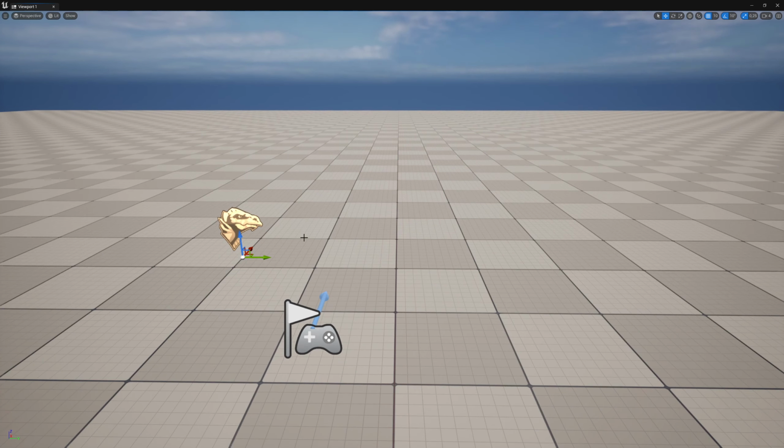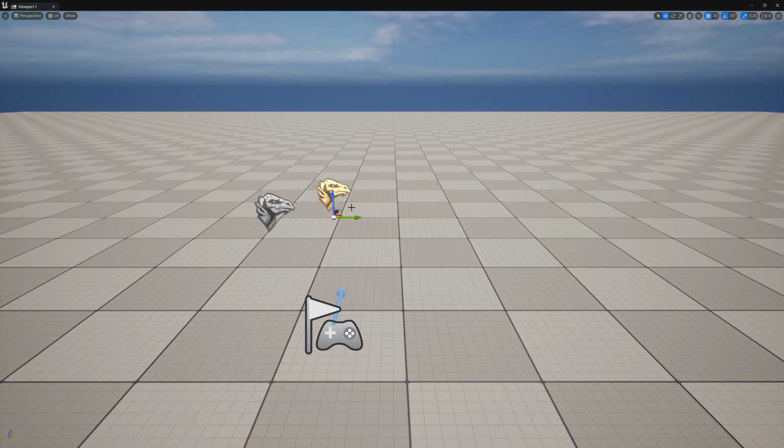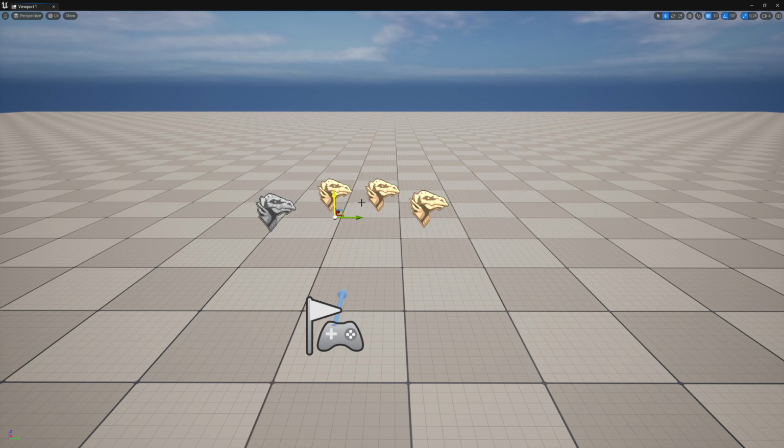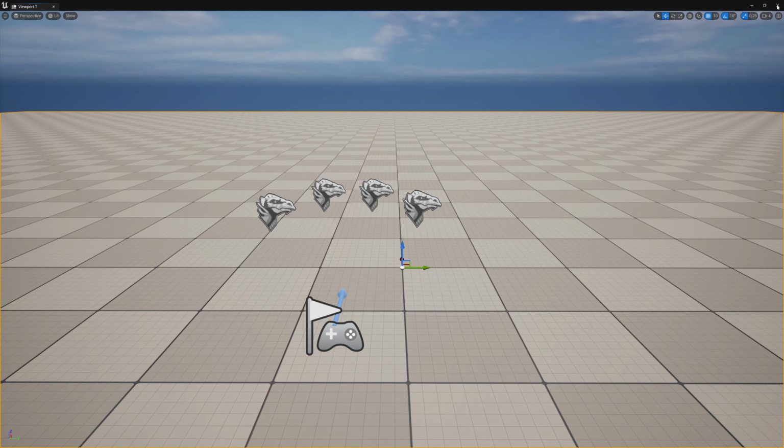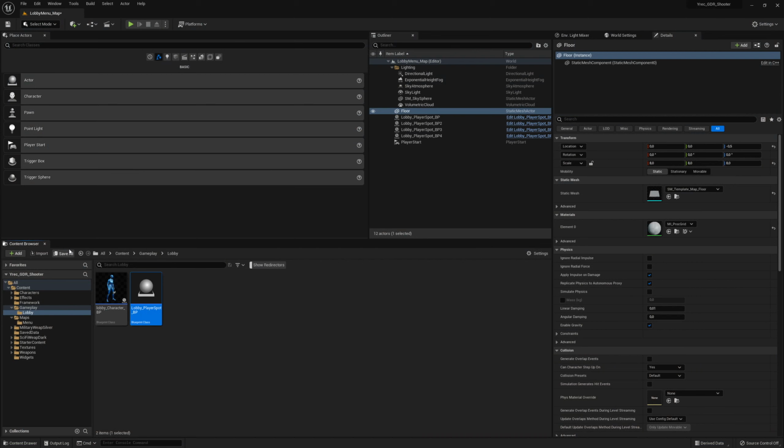And you do want to make sure that you turn them around 180 degrees. And then you can simply paste them in somewhere, and you can adjust the locations later if needed. So I'm making a 4-player lobby, so I'm just gonna add 4 of them. Maybe put them a little bit closer together. So that should do for now. So at least we have 4 in the map to work with, so let's save this. And now we're gonna go into our game mode and set some stuff up.